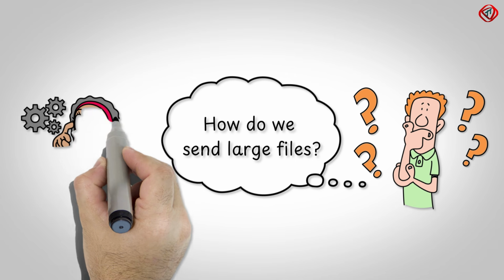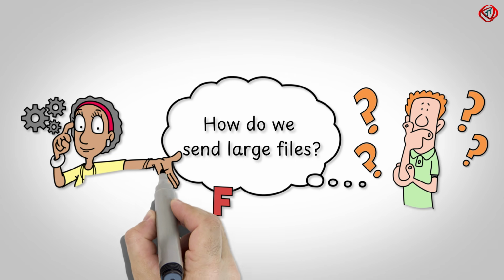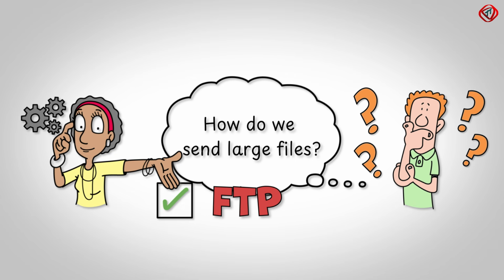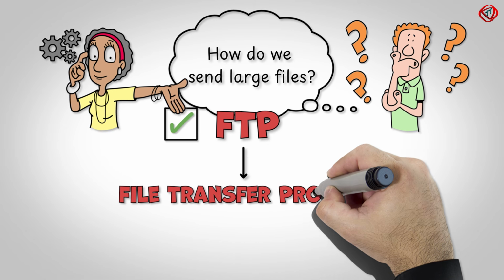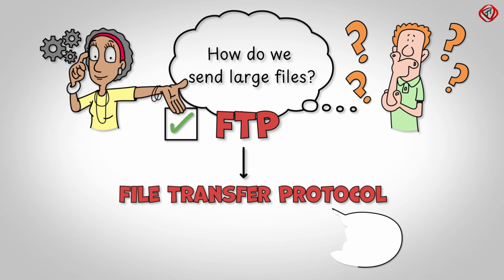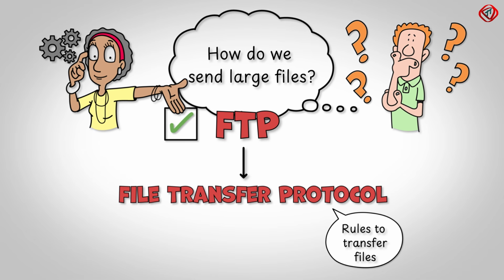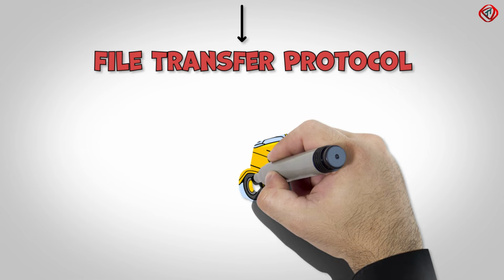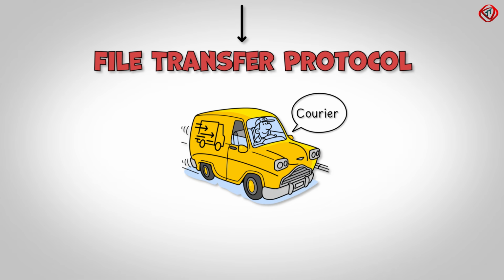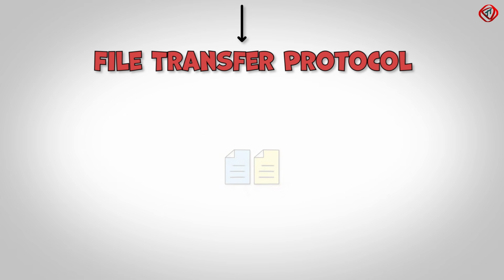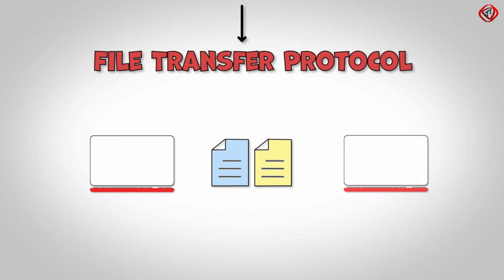Well, this is exactly the problem that FTP was designed to solve. FTP stands for File Transfer Protocol. What is a protocol? It is simply a set of rules that allows computers to exchange files safely. You can imagine FTP as a courier service for files. Just like a courier company delivers packages from one city to another, FTP delivers files from one computer to another.